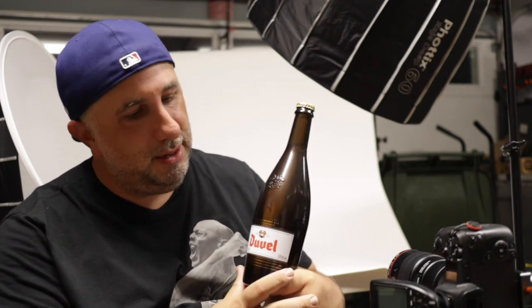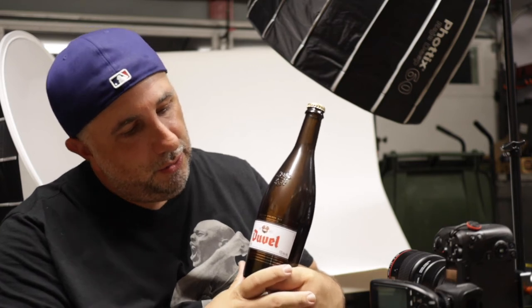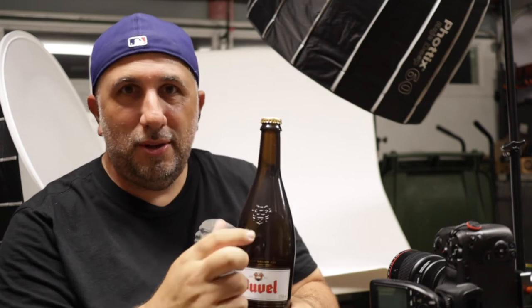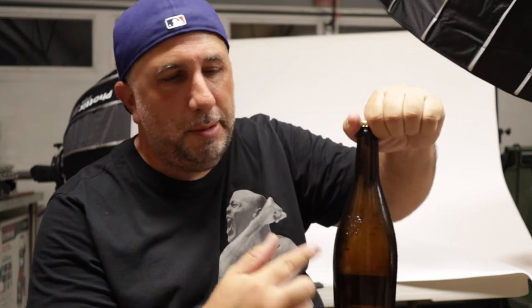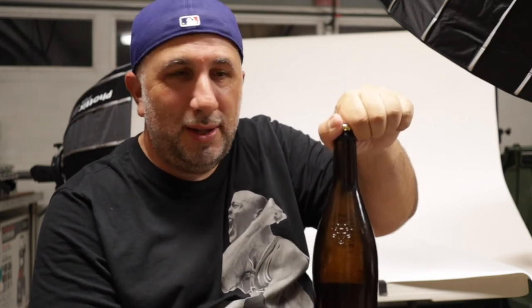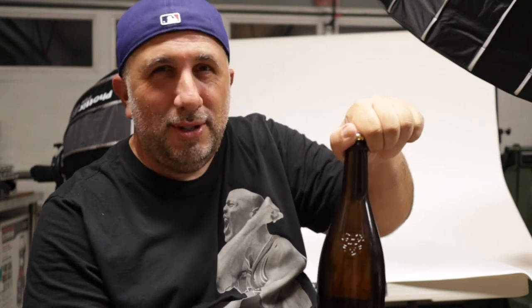Anyway, I started with this bottle. I've never actually tried this, I just saw it at the store, Duvel. I just like the bottle. There's this crest up here I thought looked kind of cool. One other trick I've incorporated with bottle photography is that usually on the back there's some kind of label like the government warning, that kind of stuff. Usually it's not very interesting or necessary to show.